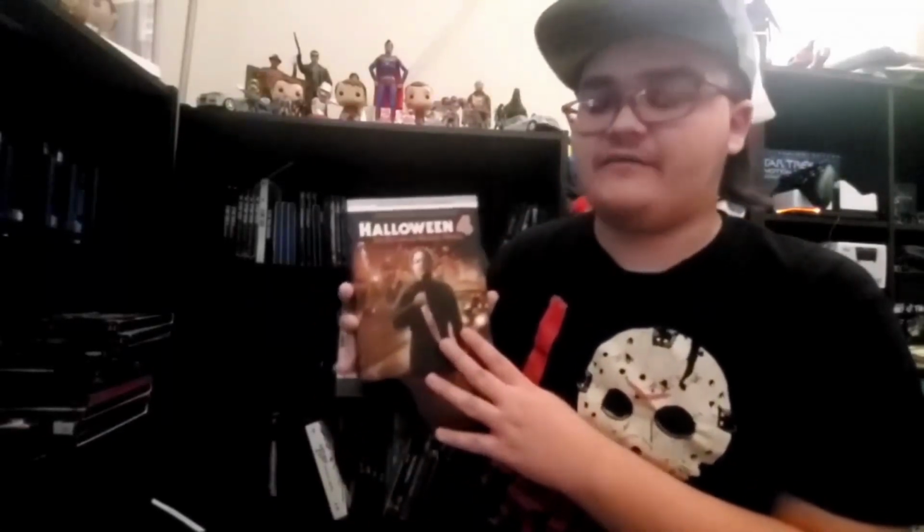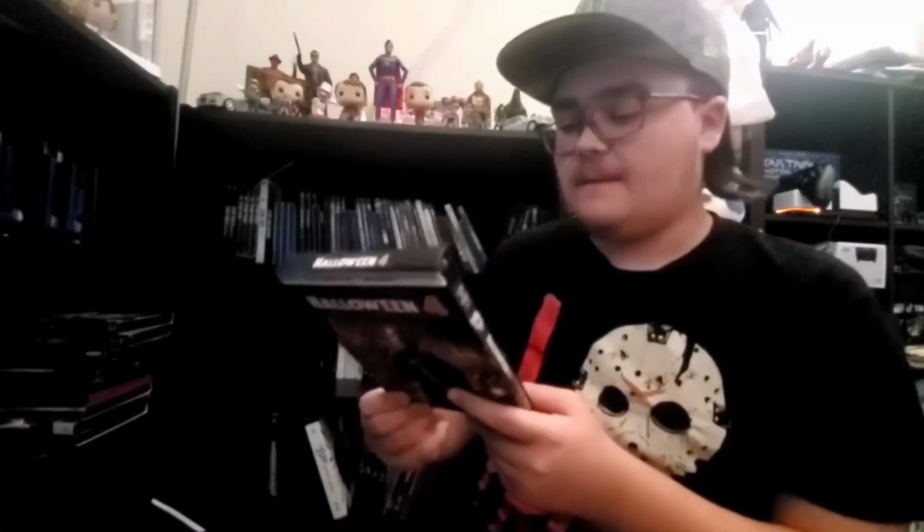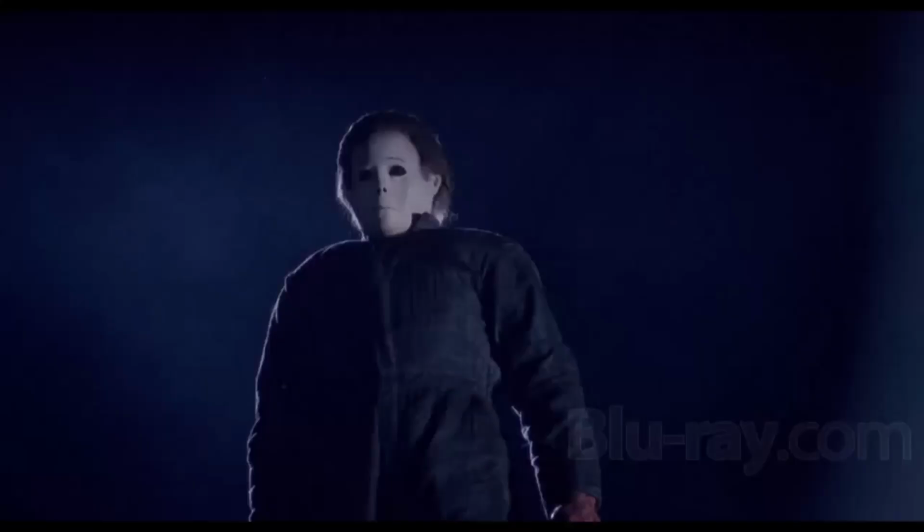I still think this is a pretty good film. I know about all the plot holes and stuff that are in this film, but if I just ignore that and just see it as a stupid horror slasher film, I still love this film. It's probably at least in the top 5 for me. But yeah, definitely one of my personal favorites.